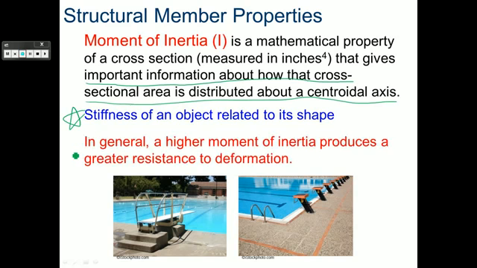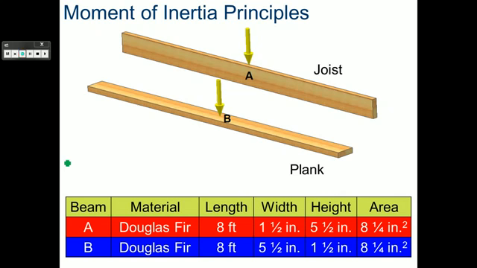up. Something also that's nice to know is that a higher moment of inertia has a greater resistance to deformation, or it's stiffer. The higher the moment of inertia, the stiffer it is. Here we have two boards, one turned one way and the other just rotated around. We have a joist and a plank.